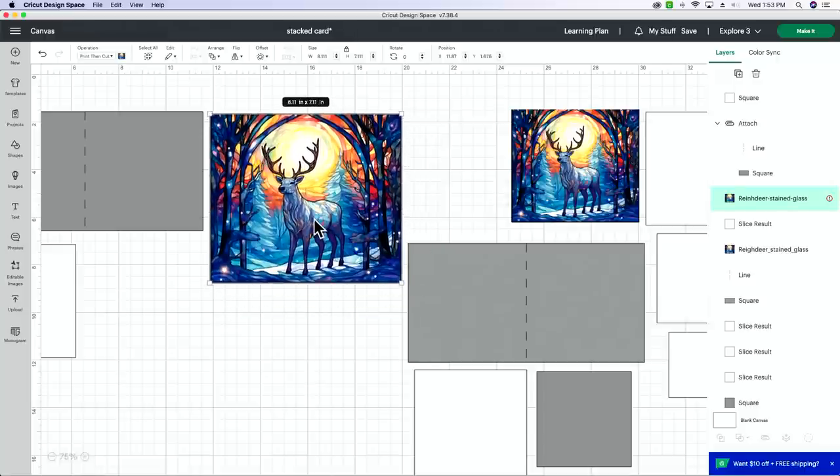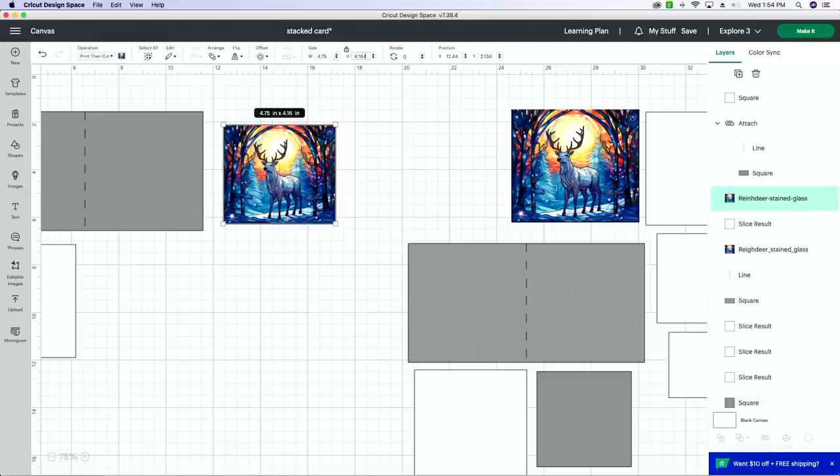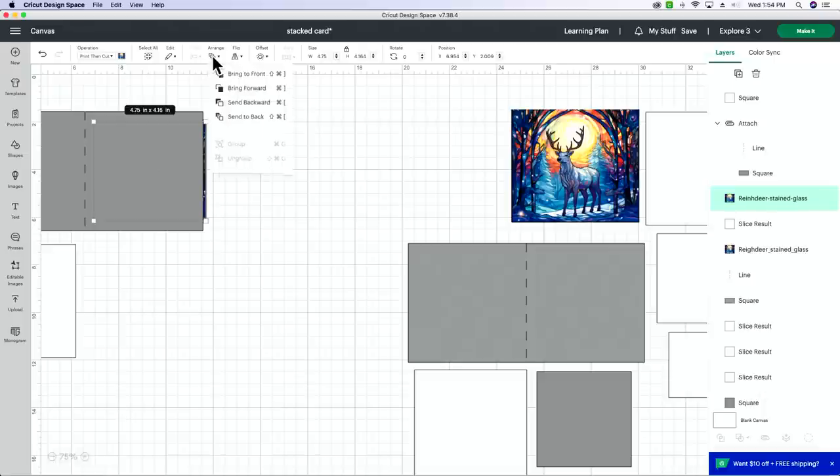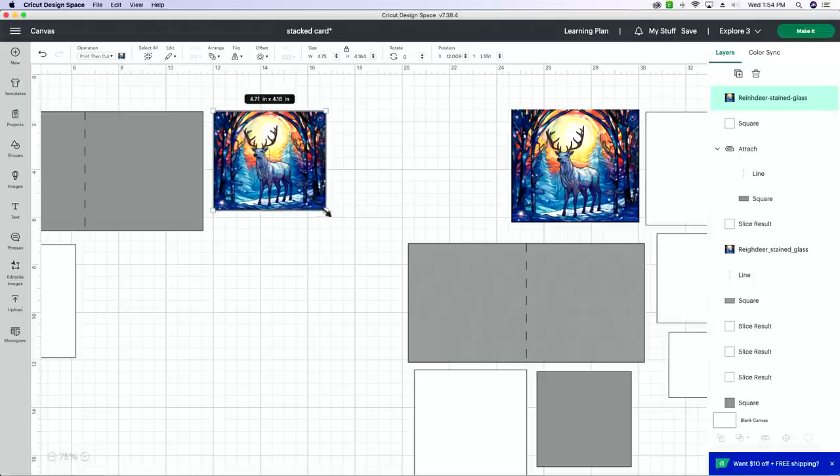So our first layer, we're gonna have 3 layers of our reindeer, okay? Our first layer is going right here on the outside of our card. We're gonna make this one 4.75 as well. Make sure your image is locked, okay? I want this to be proportional, and so automatically it'll change my height to 4.164. Let's bring it to the front, arrange, bring to front. You can see here, it's gonna fit just like that, okay?